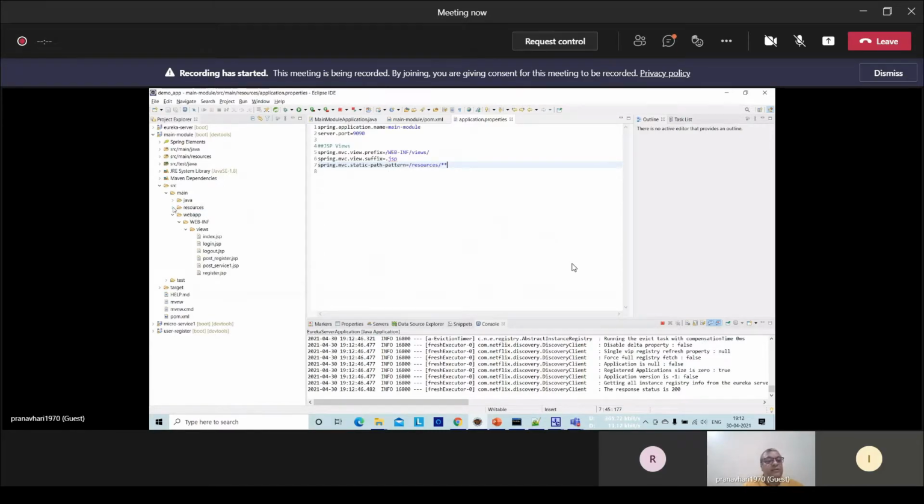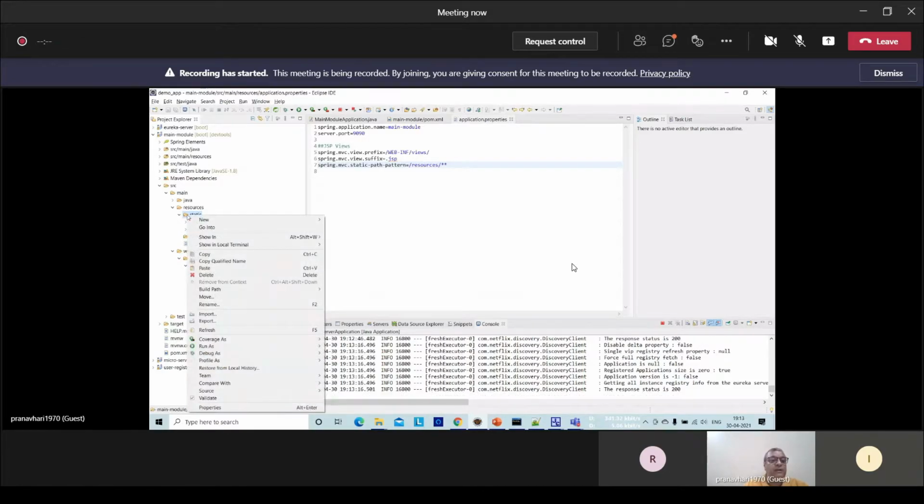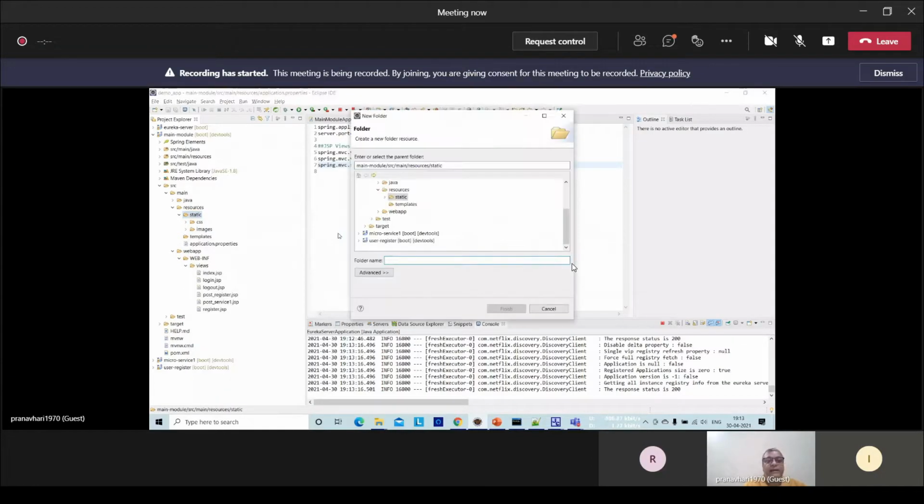It is mandatory that inside resources the static and templates folders already exist. Now inside static you have to place CSS files, image files, and even any JavaScript code you want to place. Right click, new folder, and JS.